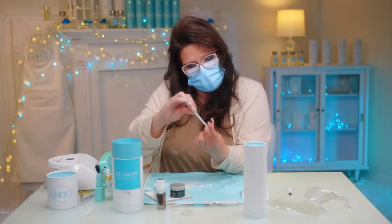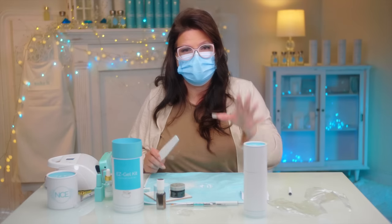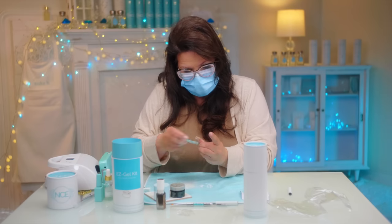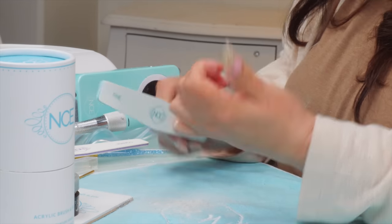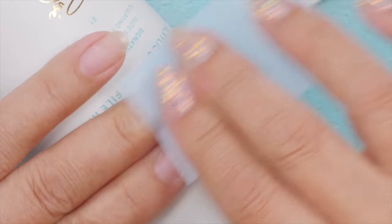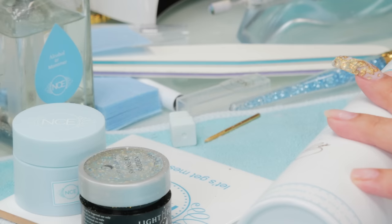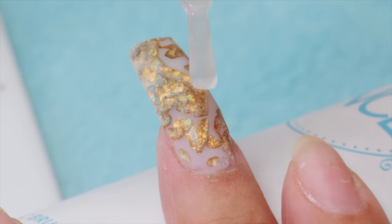I'm going to get my fine file and give it a nice smooth pass — just to make sure. In the old days we used to say run your hands through a pair of pantyhose, and if you get caught up on it it's not as smooth as it should be. Then, before I get ahead of myself, I'm going to remove any little dust — gel, especially top coats, they don't like dust. Now I'm going to get my top coat. If you don't have a good top coat, it doesn't make your work look very good. Let's take a look, cameraman — are you ready? I'm ready.